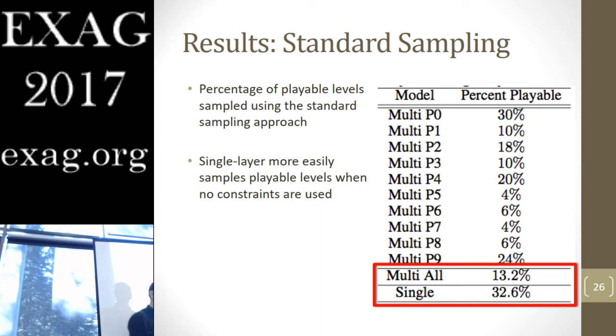We didn't get 100% even if we imposed this constraint of playability, just because of the way we implemented the constraint, some levels that are not playable sometimes pass it. So sometimes it generates levels that are not playable. Without the constraint, it would generate like 1% playable levels. And using our approach, only 13% of the levels are playable.